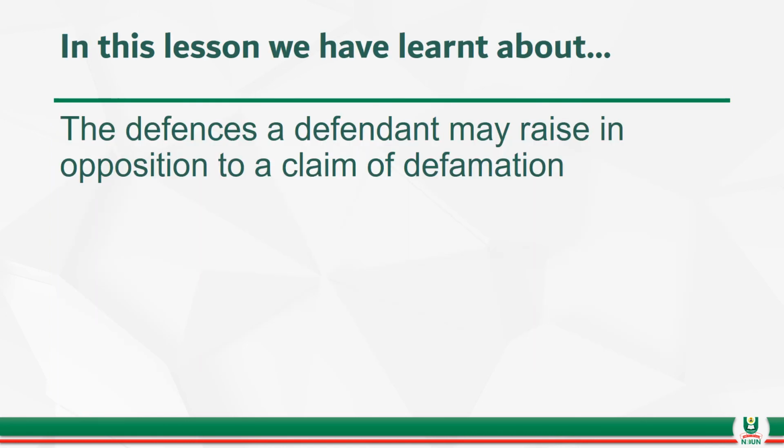Okay, we have come to the end of this lesson, and we have learnt about the defenses that may be raised in opposition to a claim of defamation. As we said, there are four major defenses. You have justification or truth, you have fair comment, you have privilege, which can either be absolute or qualified, and you have res judicata. You can always download the video and watch it again and again to deepen your knowledge.